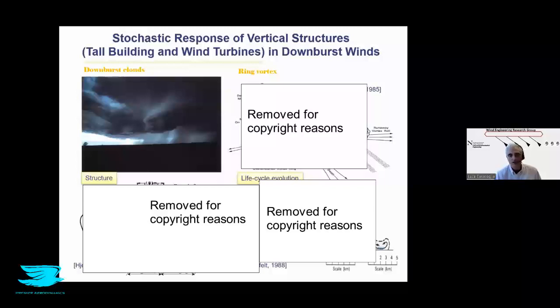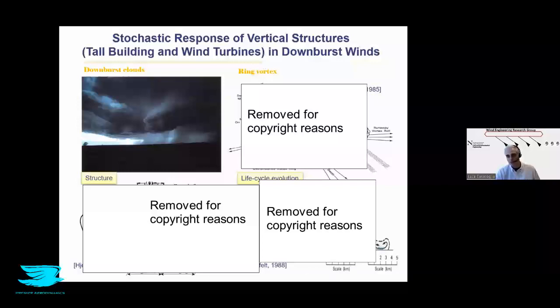So this is typically the thunderstorm phenomenon. You can see on the left side there is a downburst cloud, which is now starting to develop the downflow. And this is a schematic of how the downflow evolves. So there is a touchdown, and as I was telling you earlier, the sudden development of this ring type flow that is then going to spread out over time. Of course, not all the clouds become downbursts. So that's the first difficulty that we have, because sometimes this downflow never reaches the ground.